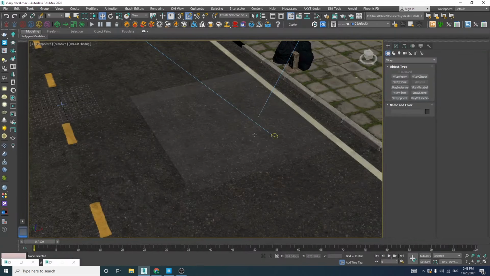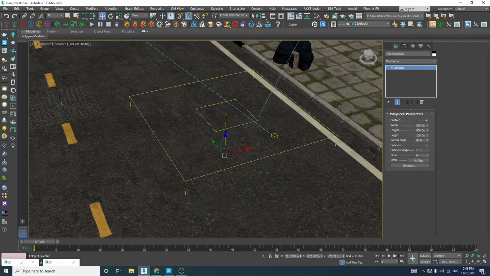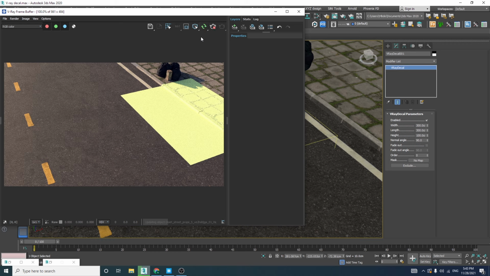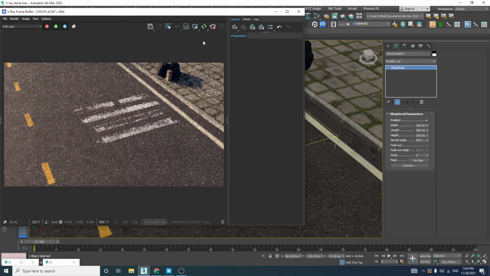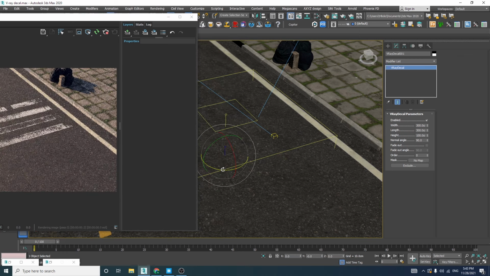And as you can see, it's transparent now. And that's because we have the Vray displacement modifier on top of it and it doesn't support it. So we're gonna have to get rid of it. And I hope it could work, but unfortunately it's not working at the moment. Probably it will in the next updates, but for now this is what we have. Alright, let's place it correctly to where we want it to be.